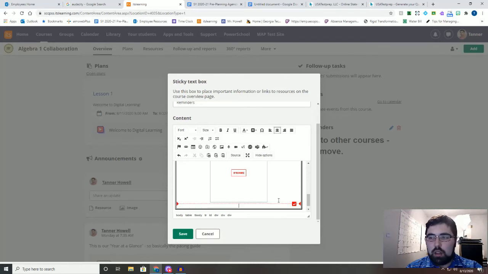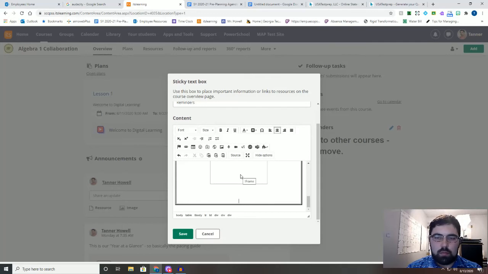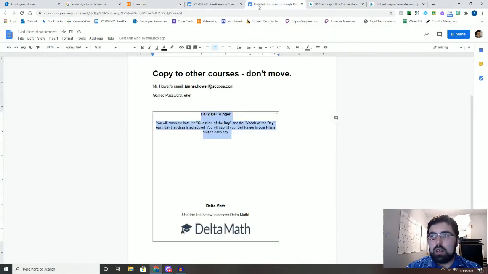And then down below this, still in my table, I wanted to also put a link to Delta Math, because I know we'll be using that. So I just went and found a picture on the internet of Delta Math, and you could use any picture you wanted to. And I copied it.